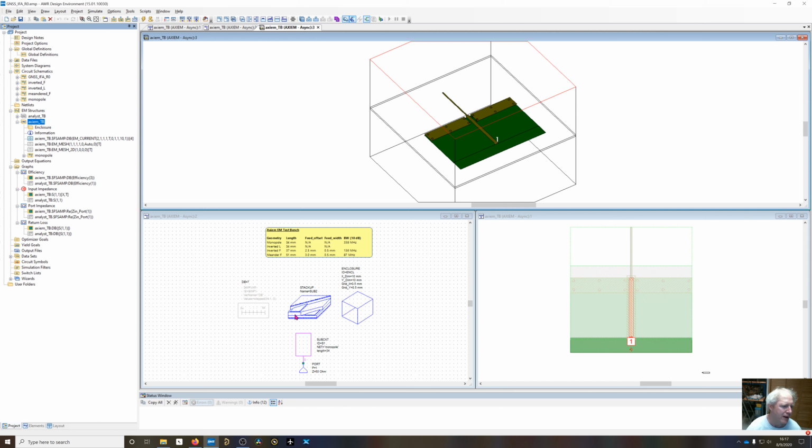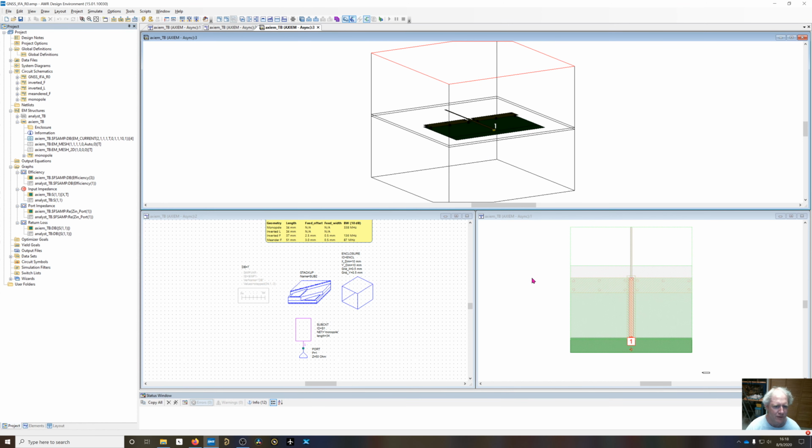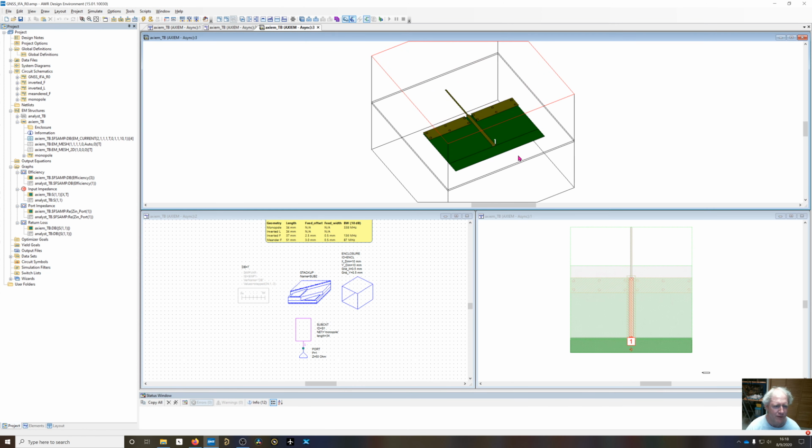So what I've done, this is the schematic, the EM schematic. I've dragged in the subcircuit from the monopole, and you can see the length right here. I can change that as needed. When I dragged that in, it's going to stick it in here into the EM structure. Here's the 3D view of it.